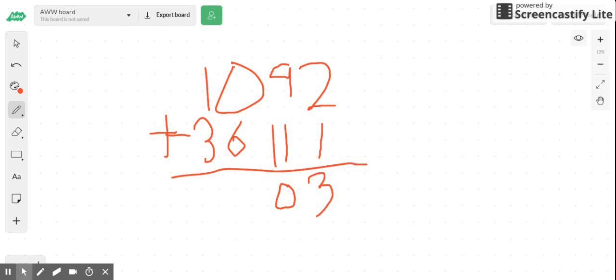So when it comes to an answer, it doesn't always have to have 0 in the ones place. It can have something like 18 or 15. You always add your ones digit in that column. So if it's the ones column, you add your ones digit in the ones column. If it's the tens column, you add your ones digit in the tens column. And it keeps on going like that. Understand? So let's continue with our problem.